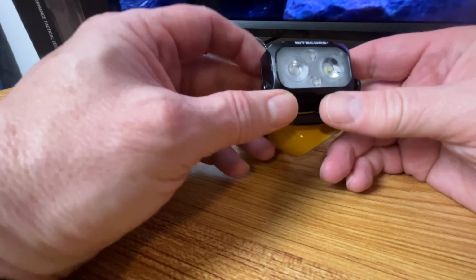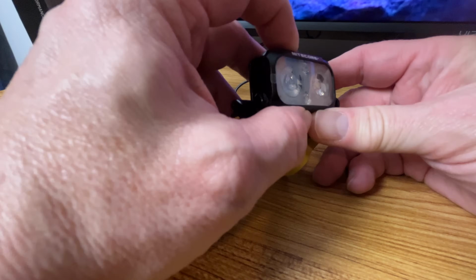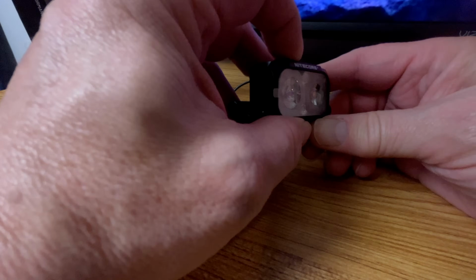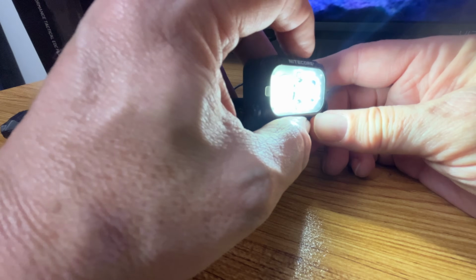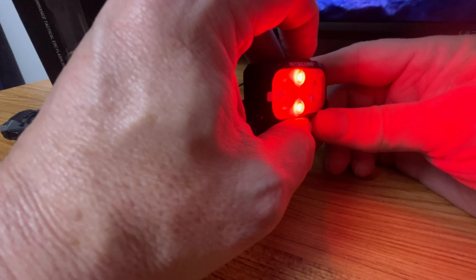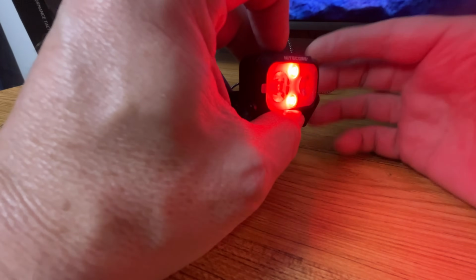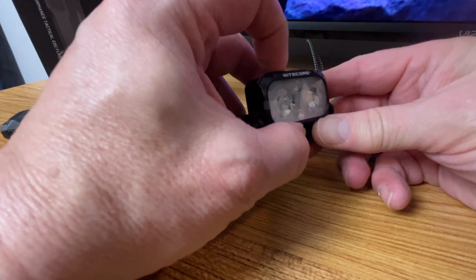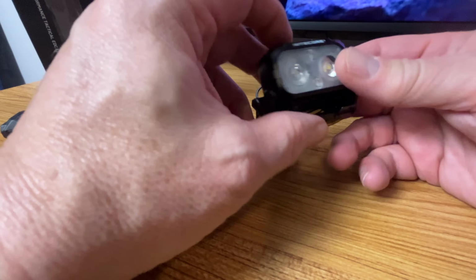And what I like about this light is it's very easy to use. So we have a very bright setting. It's easy to access. And then you can tone it down or go back up. And then, of course, one more click and you're into the red mode. Red light's really important for me. I use it a lot just because it helps preserve my night vision when I'm in the dark, walking a trail or trying to find my tent or something. I'm not blinding myself with the lights. The emergency red strobe, you can turn that on, and then you just hold this down and everything's off.